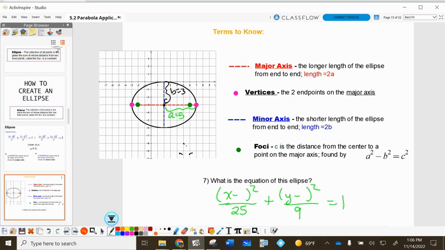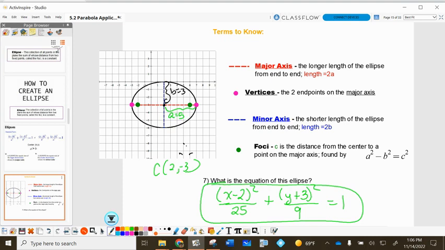We can see it sitting right there. Our center is at (2, -3). So when I drop those coordinates in, it's x minus 2, y minus -3, which looks like a plus 3. And so there we have the equation of that ellipse.